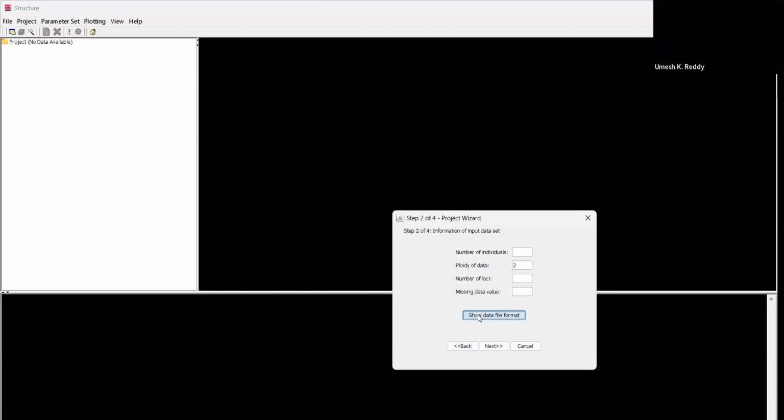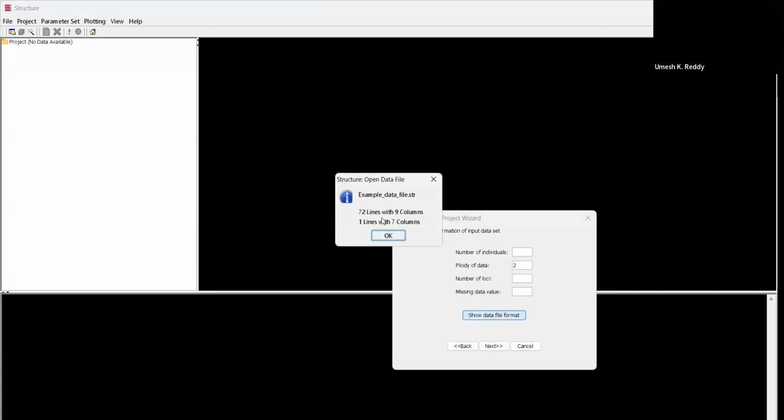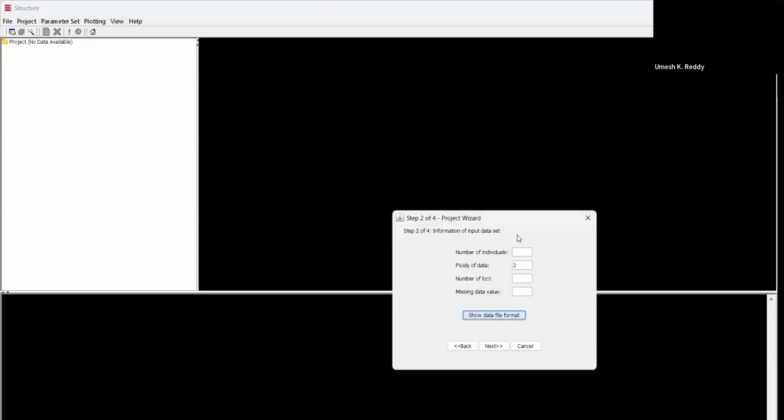So you can always verify it. It has 72 lines. So each allele has one separate line. So there are 2 alleles for each microsatellite. So there are 36 genotypes, 36 individuals, and then 7 columns. That means 7 loci. Okay, so here 36 individuals and 7 loci.